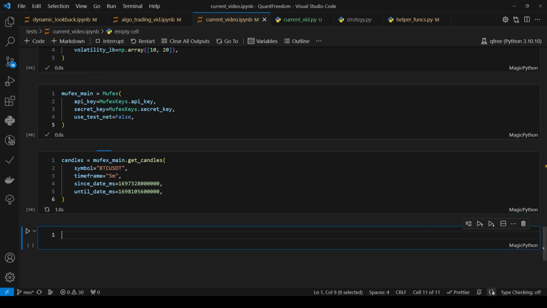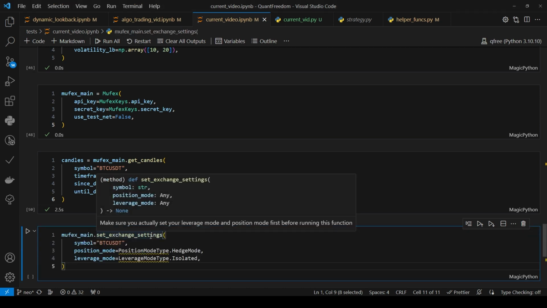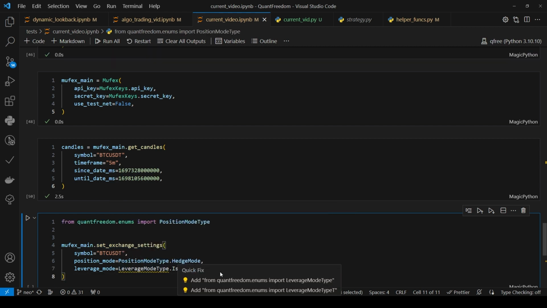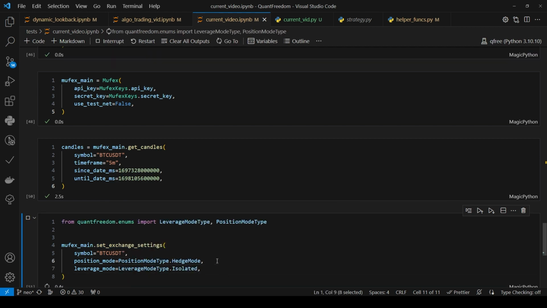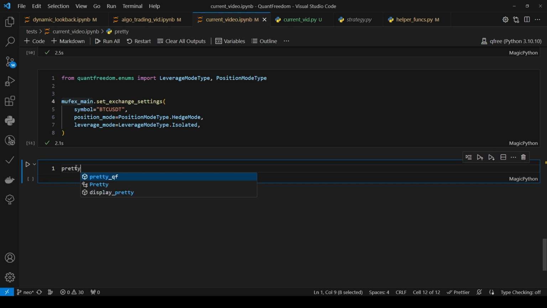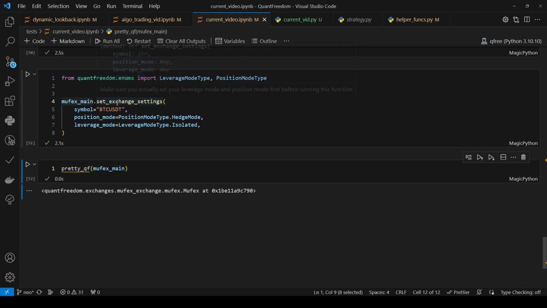The next thing that I have to do is set the exchange settings. For me, I'm doing this right here, and then this right here. Again, I'm going to explain what this is. What this does is, if we do pretty QF, oh boy, that's not going to work.